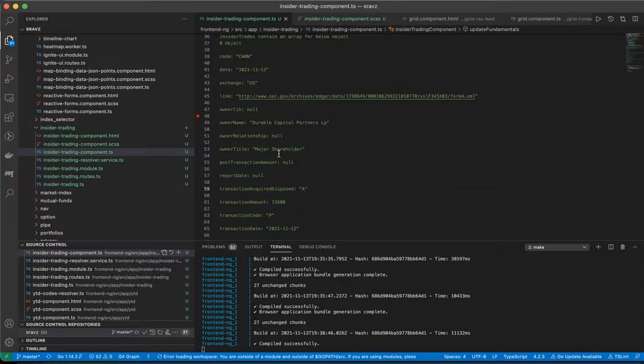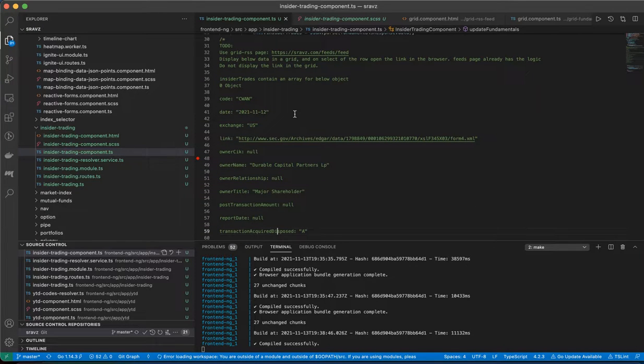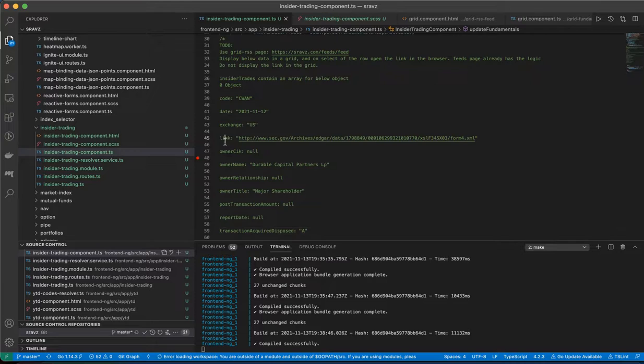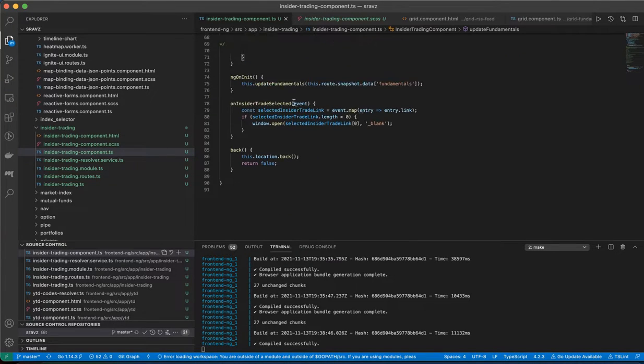So you're going to display this in the grid, which is similar to that RSS feeds I described. In the RSS feed, you had news elements, right? Here you are going to have the insider trades, and there's a link. You're not going to display this link in the grid. When you click on the row selection checkbox, a new browser should open and it should display this link. That is already plugged in here. On insider trade selected, if you send that event which will have the link in it, a new browser window will open. So that's the change you have to do for insider trade.